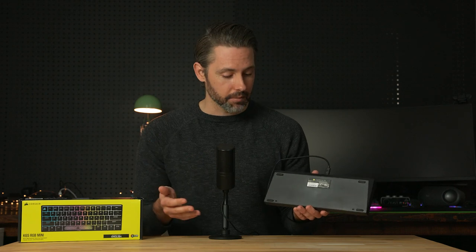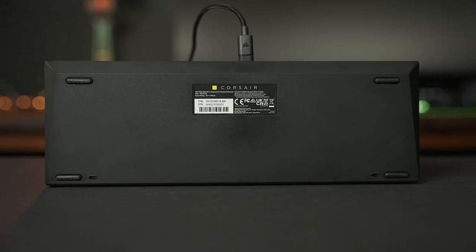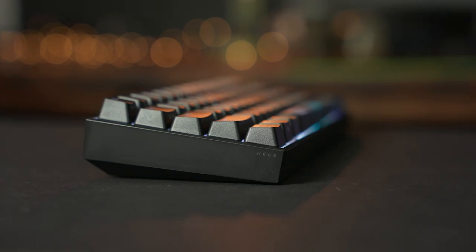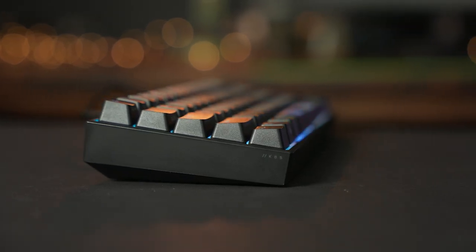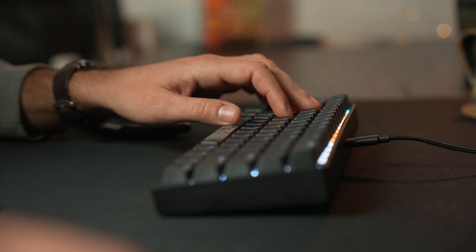One interesting thing, on the bottom, you can see that there aren't any adjustable risers. Usually most keyboards have a couple stages of adjustable risers, but Corsair decided to keep this a very simple design. It looks great and solid, and they just have it set at a single grade. There's no adjustability there. But for me personally, I still found it to be plenty comfortable in my usage, so I didn't have any issues with there not being any adjustability there.